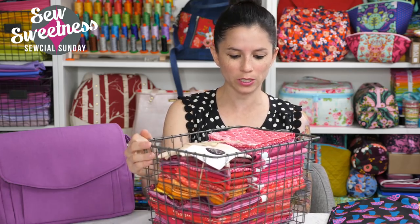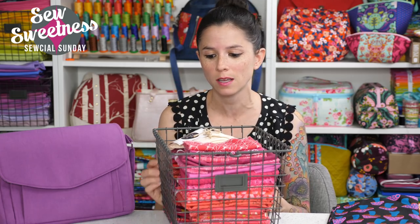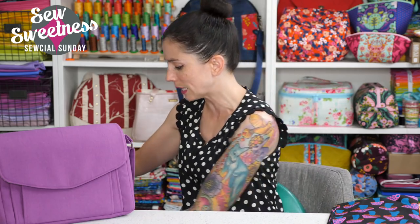I could see these being really great for fabric scraps also, especially if you're keeping your fabric scraps organized by colors or themes. I'm not sure what types of themes you would be organizing, but possibly like all floral fabrics, just different themes to your fabric. So these are the wire baskets. I have them behind me. I know you can see the purple one out of the corner of the screen, but I have them all organized by color, which is really nice and helpful, especially when I'm working on quilt blocks and I'm working with certain colors that I've pre-chosen, like maybe my quilt block will be blues, greens, and yellows.